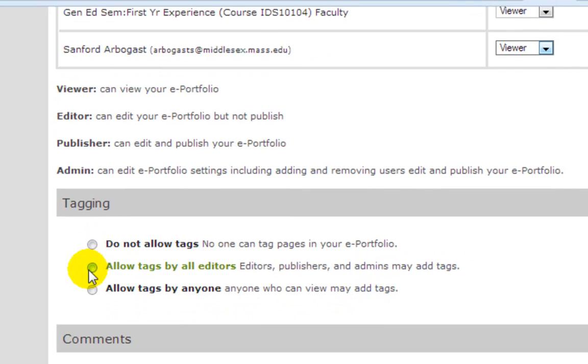Tagging. We want to allow tagging, at least by editors, and you can make it by everybody, because you're going to want to make these things searchable, so that way you can pull stuff together for your final portfolio for employment. And so tagging is going to allow you to put in terms that are going to say, okay, this is a group project.